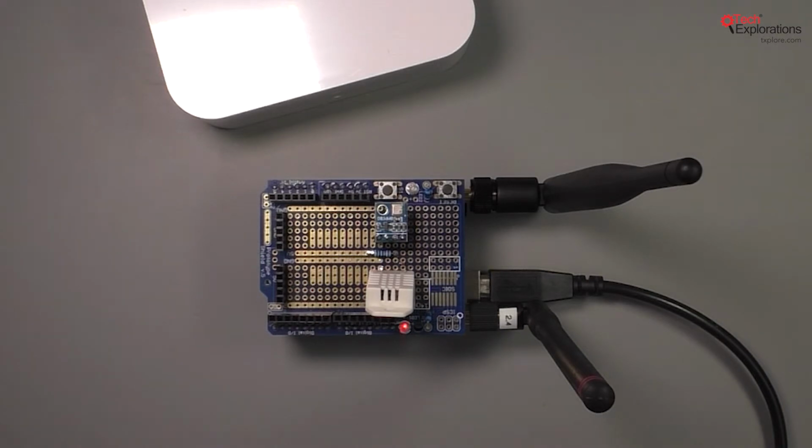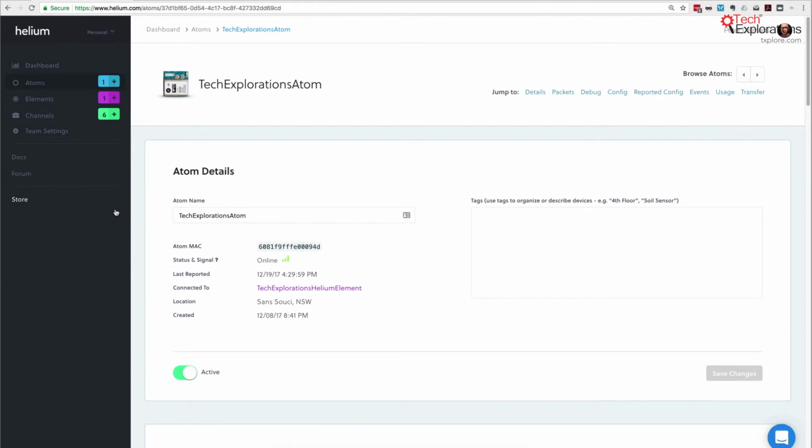And I can also change the location ID. Let's say that you decided to take this gadget from the current location and place it to a different location, and you wanted to now be able to transmit its new location ID to your application. You don't have to reprogram your Arduino to do that.